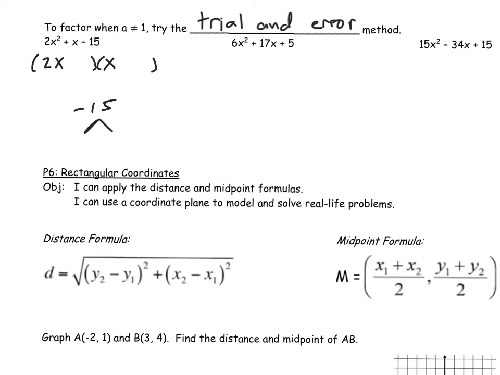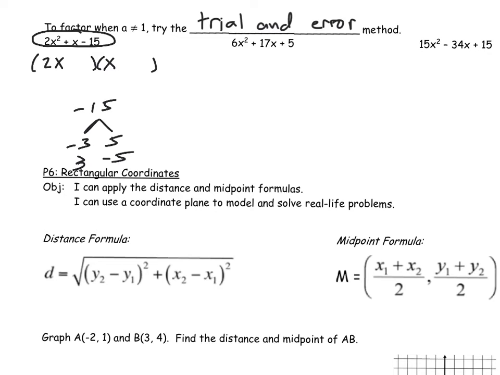Now it's negative, so I start thinking of its factors, knowing that I need one positive, one negative. Okay, and what I do now, I'm pretty sure it's one of these two cases. So when you say trial and error, I just think of plugging them in and then FOIL it, and what's going to get you back to this, okay? You can do the foiling in your head, right? You don't have to, if it helps to write it out, that's fine.